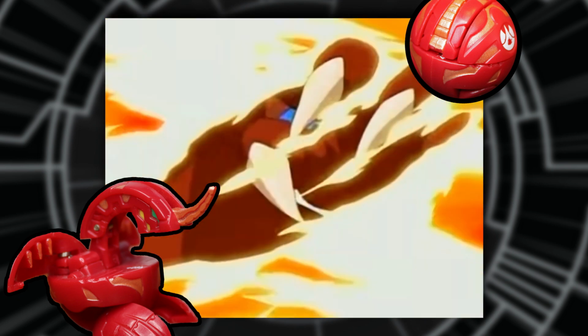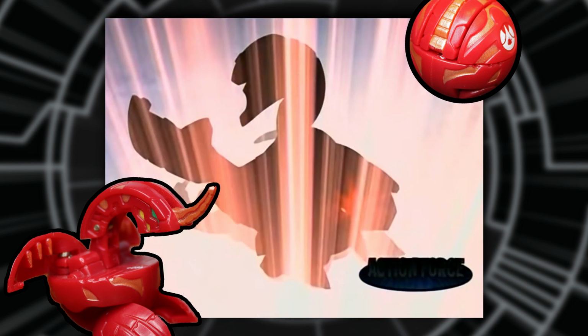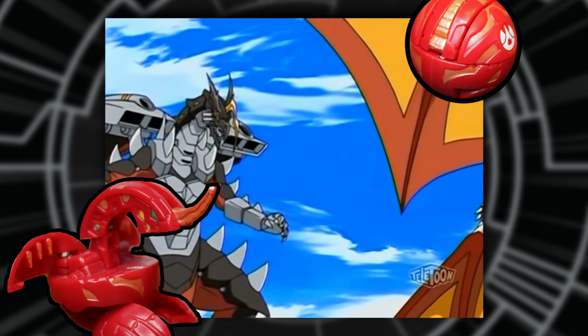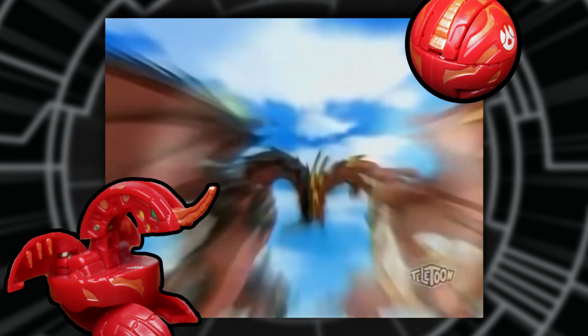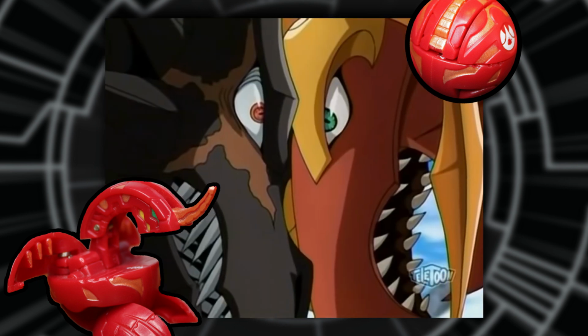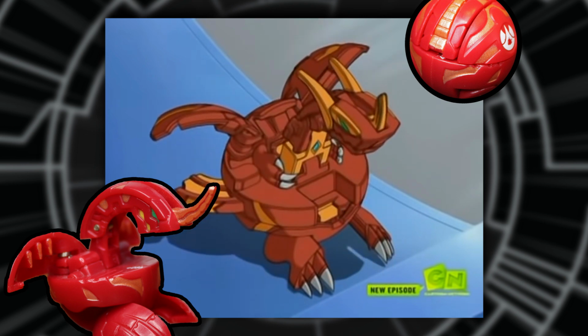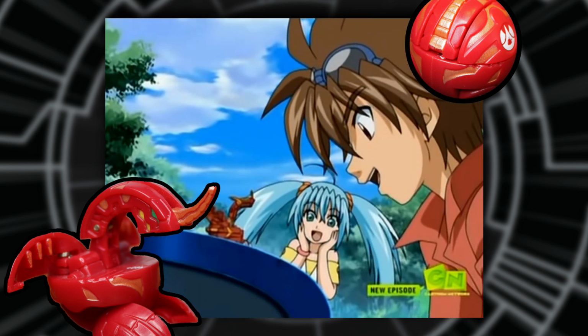Season 2 really took it a step forward for Bakugan and introduced a lot of new fan favorite characters. Helios and his evolutions, for example. All very, very awesome designs, each with their own uniqueness to them. Helios was also such a great rival for Drago. Who could forget it?